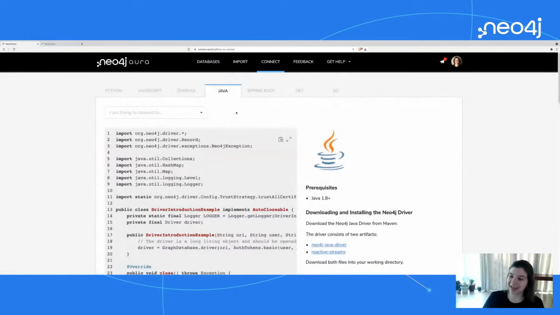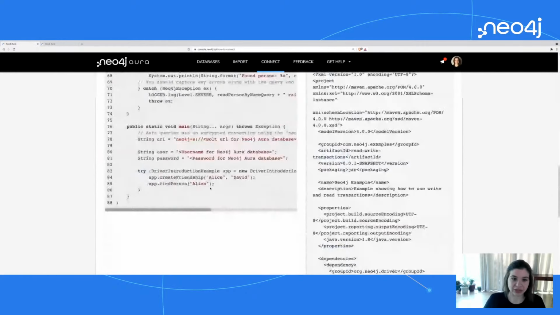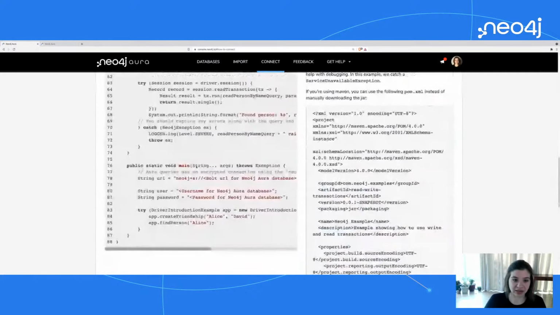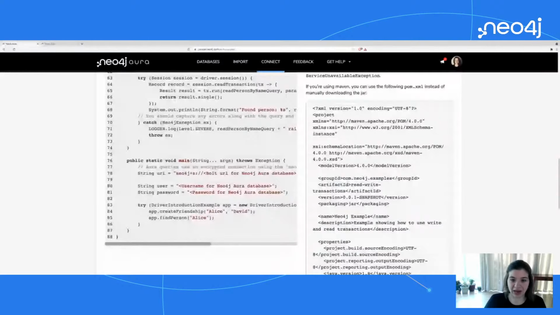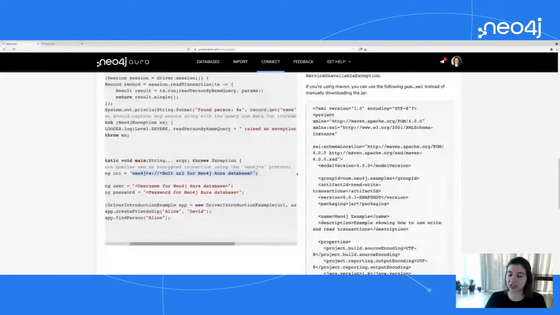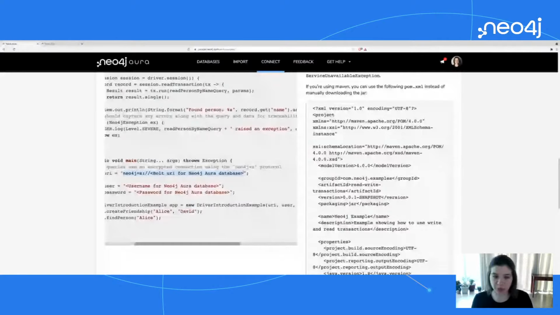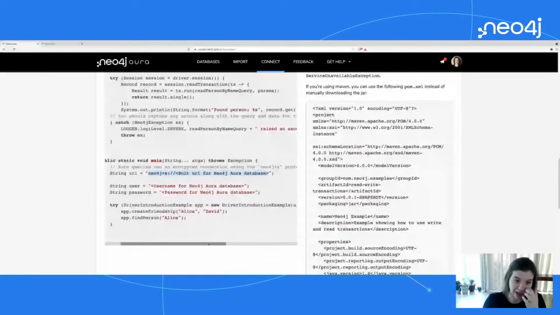Connect actually looks exactly like the database specific one that we saw earlier. The only difference really is going to be that it's not going to give you the URI. So it doesn't know which database. If you have 5 or 6 databases open, it doesn't want to pre-populate with a specific database here.